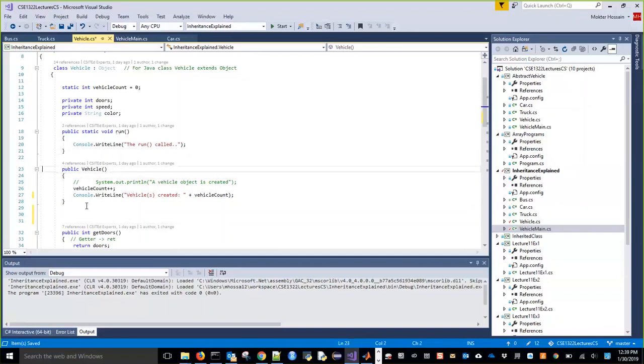How do I know that this is a method? Whenever you see something ending with a parenthesis, that is a method. That is a one-line trick to remember it. So a constructor is a method. What is the property of a constructor? A constructor has exactly the same name as its class name. My class name here is Vehicle, so my constructor is Vehicle.